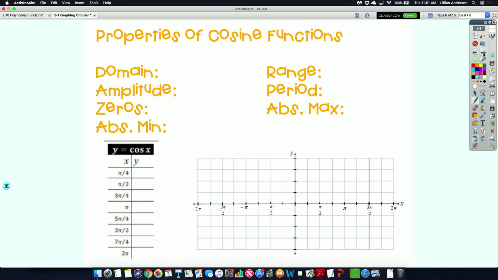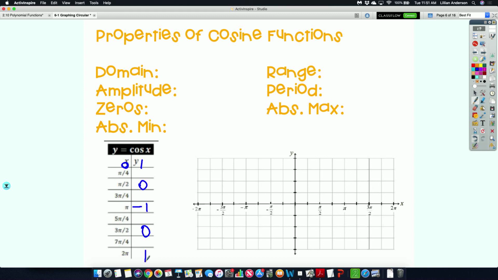Let's look at the properties of cosine. Let's fill in this table. Again, it's missing 0. What's the cosine of 0? Pi over 2? Pi. 3 pi over 2? 2 pi. No, I'm counting. Things like that, you shouldn't take any longer than that. All right. Again, I'm not concerned about the ones in the middle.